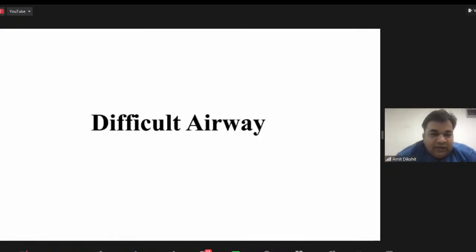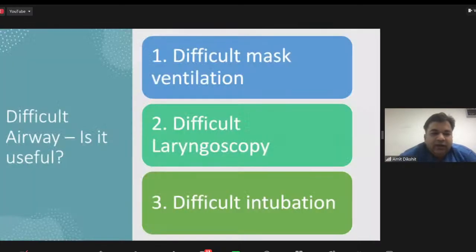Now, coming to the last area, which is difficult airway. I am coming to this area last because many of the people who are using ultrasound say that this area is still emerging and there are no clear-cut guidelines to say do this and do not do this. So I'm just letting you know a few concepts here, what the literature review says and how we can apply it. We have done research in our department with this. We have used a few parameters and it has helped us. It is providing us an opportunity to look at the airway.